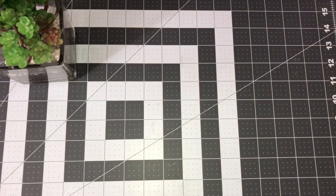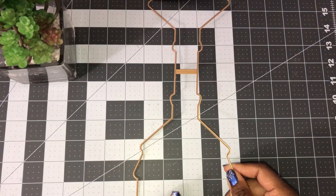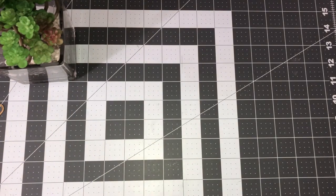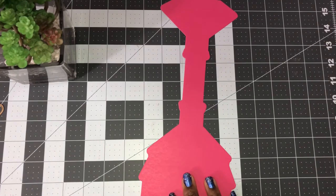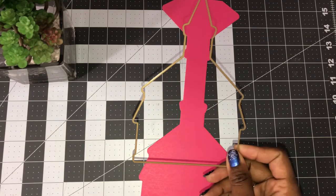For your first die, you will need your extra long plates for your Empress machine or any other die cutting machine that you have. You will need to cut one of these out — at least I use the 6 by 12 sheet of paper. When you cut that out it will look like this. Then you will cut your shadow layer, which looks like this, and then you will cut your actual top layer, which is your die cut layer. You can also cut out an extra shadow layer to lay on top if you'd like to change the color or put a patterned paper there.